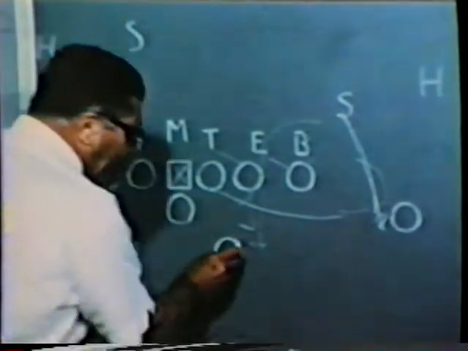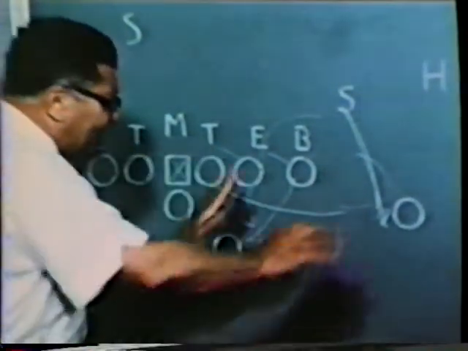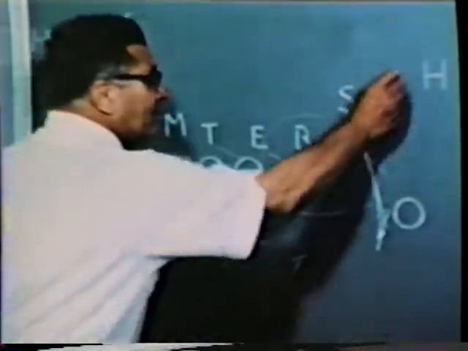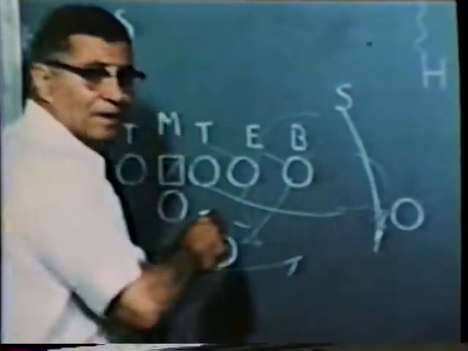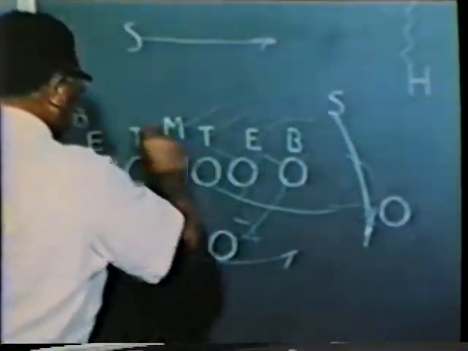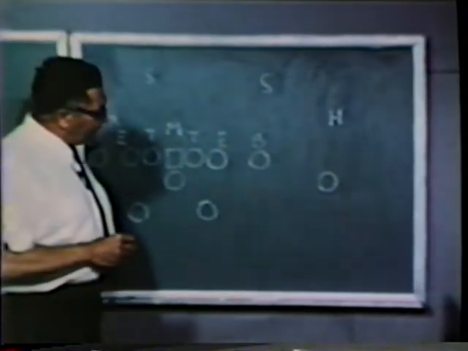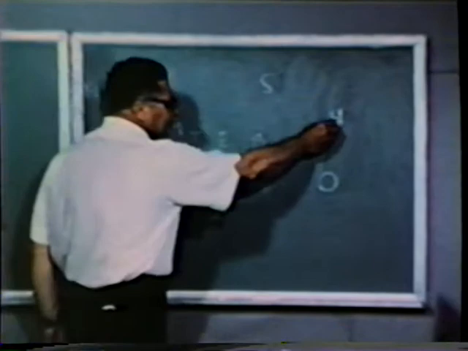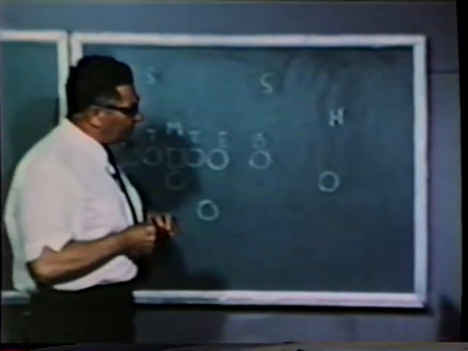Again, the flow is important. They have to feel the flow. When the flow starts and all of these things happen: contain man, pass, secondary help on the run, follows the flow, release, and of course the pursuit is the same as it is in everything else. And the linebacker force of the end run, the halfback's position is the same as it was on the halfback force and the safety force.